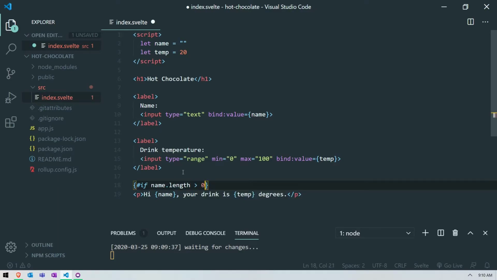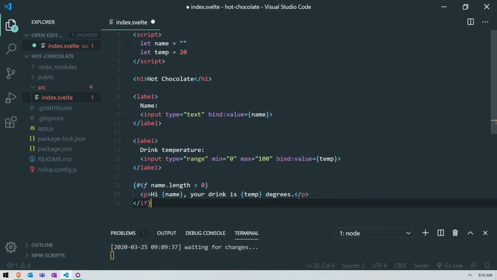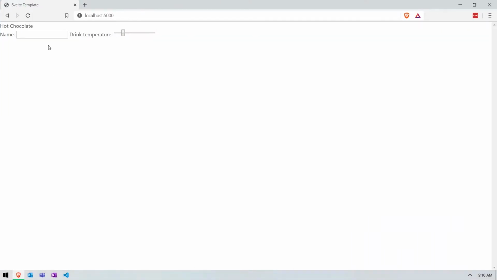Initially I thought not equal to 0, but then it looks nicer if you just say the name.length is greater than 0. Tab that in to make it look nice, and end the if statement. It looks a bit weird, which I spotted, so I change the bracket type. Looks a bit nicer. Cool, so now that message doesn't pop up unless you've typed in a name, which makes a bit more sense in terms of functionality.